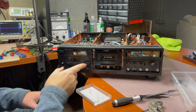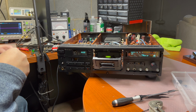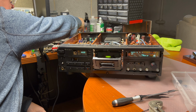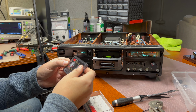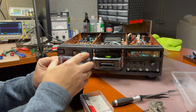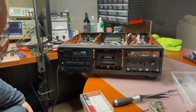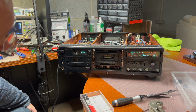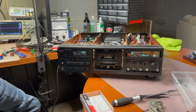Good, we have levels. You know, on factory, adjustment is like plus minus half decibel. Perfect, plus minus 1 decibel is okay. It's good. I'm not sure how they do it. Okay, let's use this tape to see how well it keeps levels. It rewinds quickly, I like it. And silently. You see, we did a good job oiling everything. Tape transport works smoothly now.